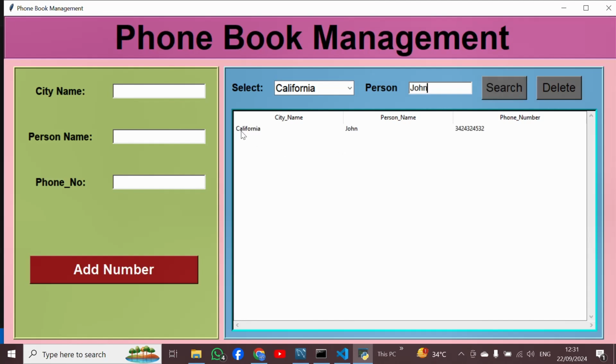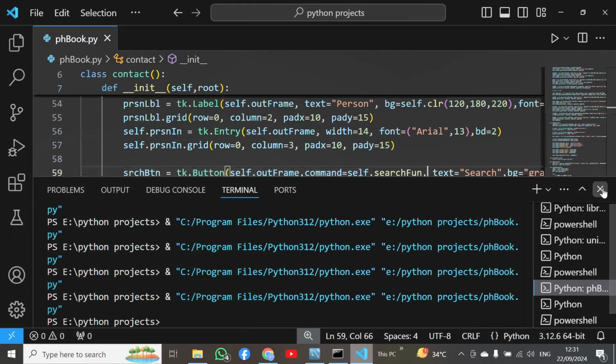So now you can see the information of this person. This is in city California, name is John, and this is his or her phone number. Now we can also delete information by using this button. So I will click this, and also I will close it.